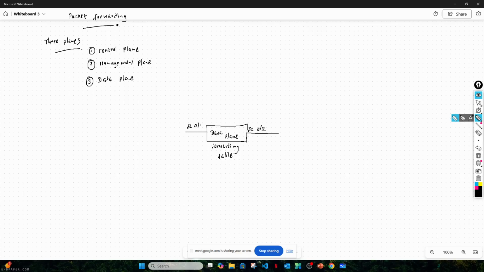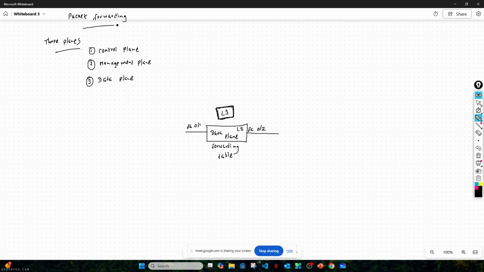The first thing is the IP packets that are destined for one of the IP addresses of the multilayer switch. Think this is an L2 switch, but in that case when you use the L3 switch, think there's one network destined for one network.